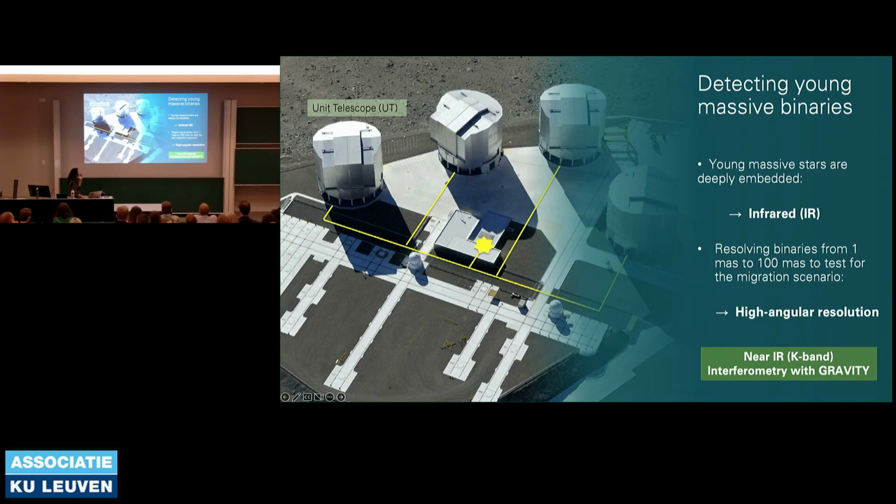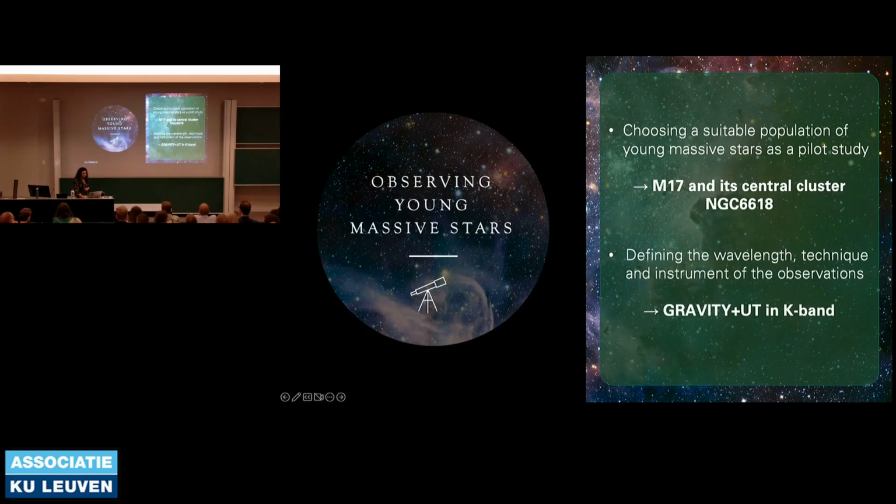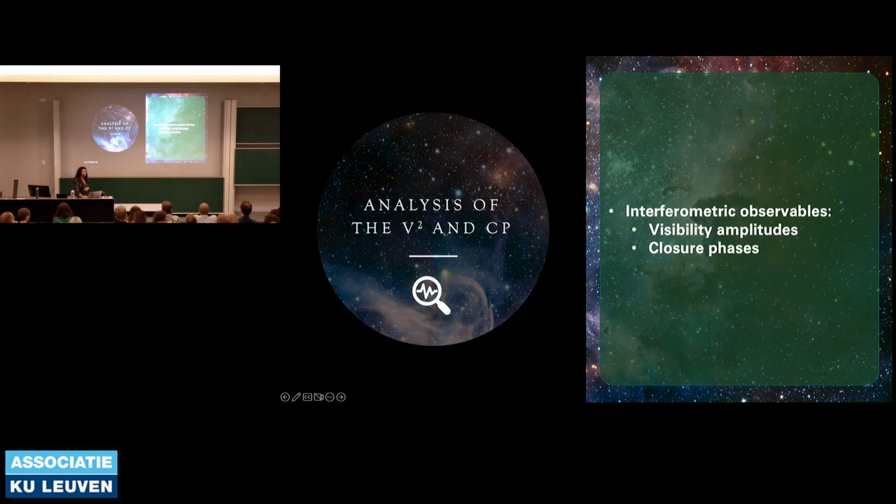So yeah, we had this proposal with GRAVITY and the UTs. Good, so we have both of that. We made the proposals, we got the time, they were observed. I spent a lot of time reducing the data, but I'm not going to talk about that, and directly jump to the interferometric observables.